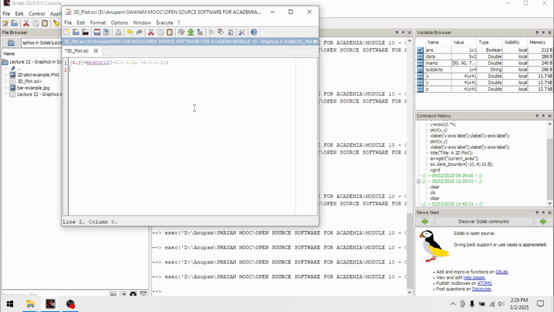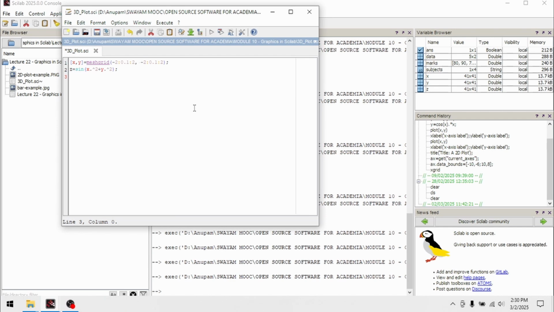This will give us the height z values at each x and y point. Notice the use of dot caret 2, which means element-wise squaring of x and y.